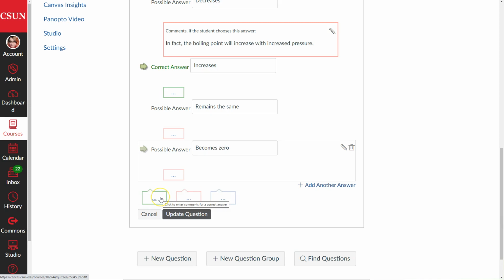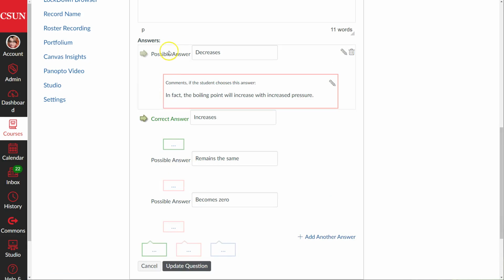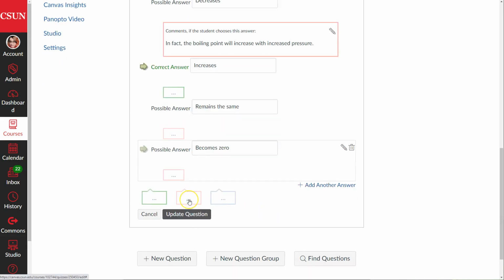If I put a comment in this one, then that comment will be for all the students that answer this question correctly. Then I have a red box. This is for any incorrect answer. So in this red box right here, I can enter a comment for anyone who picked any of the 3 wrong answers. And then no matter which one of those 3 they chose, they'll see this feedback.